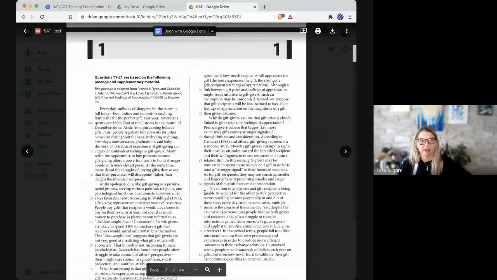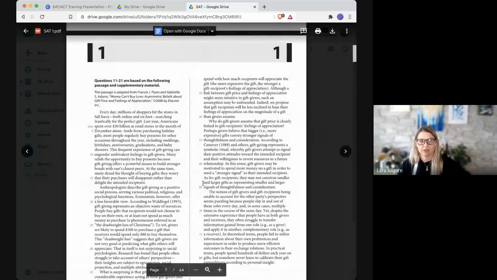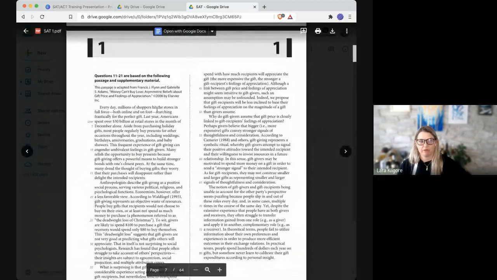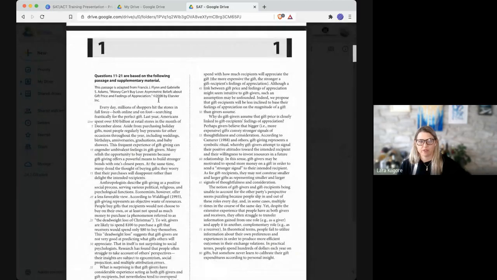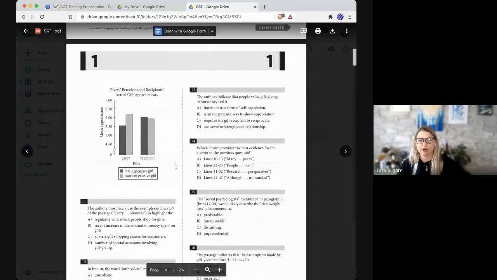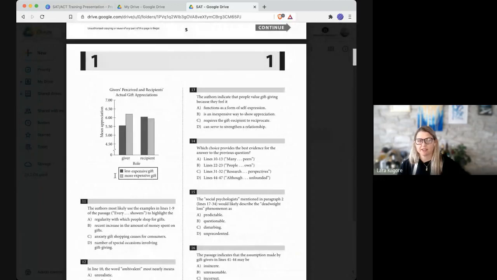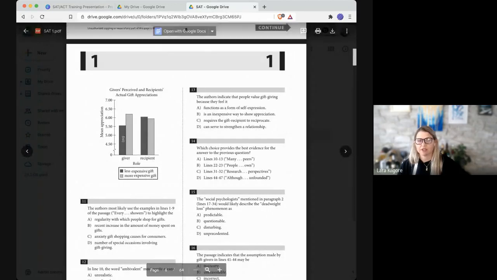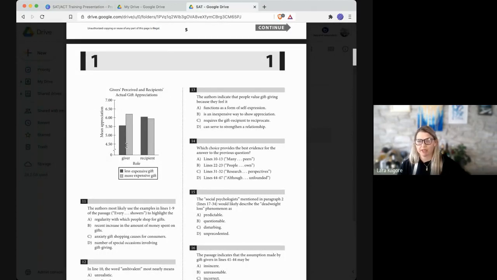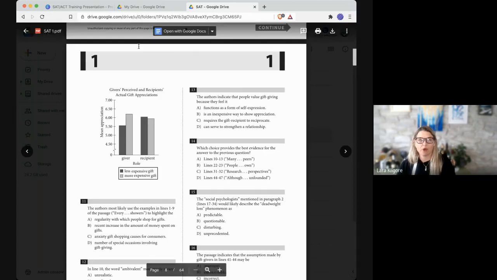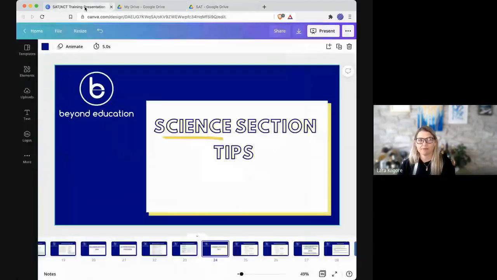So we're in the reading comprehension section, and we read this title before. This is a social science passage. It's not even a science passage, and they've included a graph. They're going to ask a dedicated question that asks the students to analyze this graph and interpret it. That's what the SAT science questions look like, whereas the ACT has an entire section devoted to just science passages.